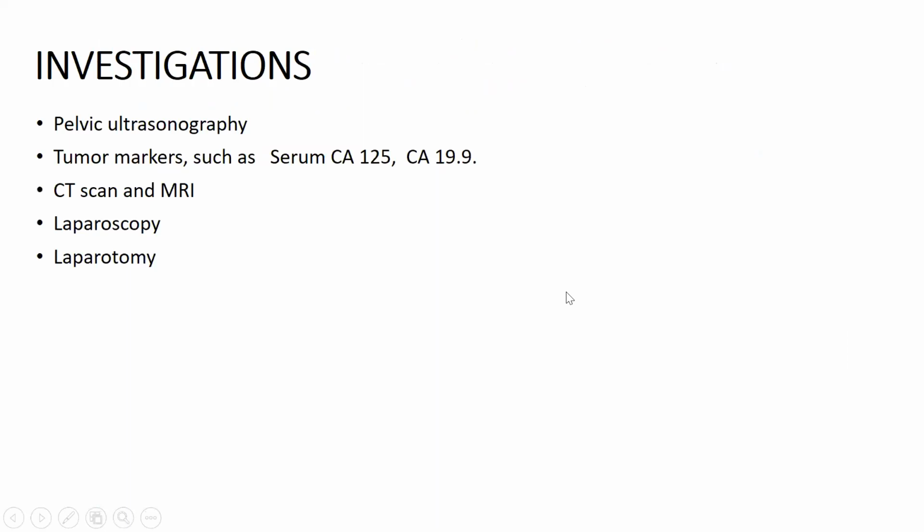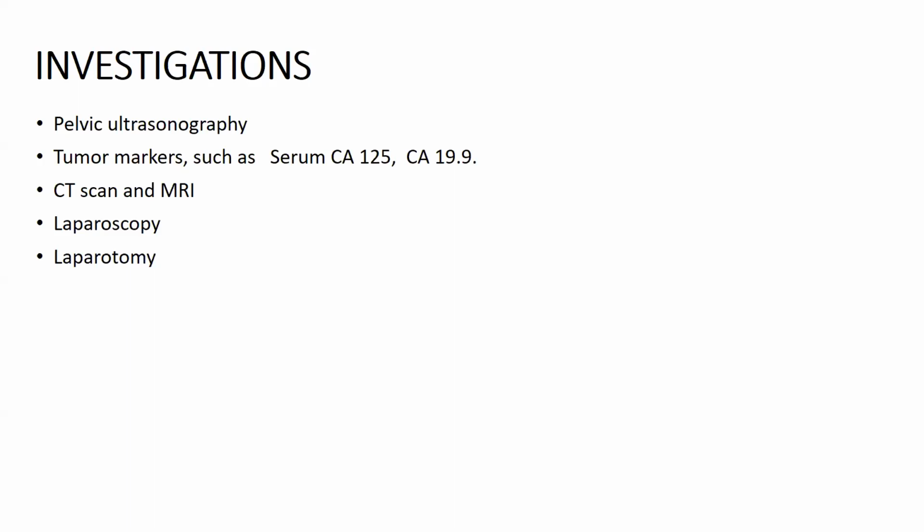Now, what investigations would you like to do for a lady who presents with an ovarian tumor? You would proceed by saying, I would like to do blood tests like hemoglobin, PCV, platelet count, bleeding time, clotting time, because the patient will have to go for surgery.